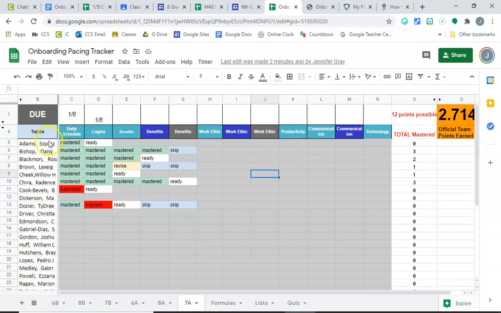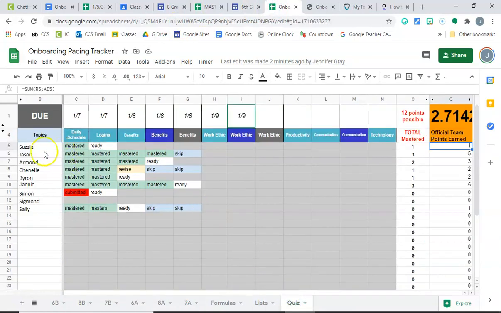Now, as you notice, your names are down the left-hand side of this page, and you're going to see that they're mastered or ready. As a teacher, I have control over this page, and when you show me your work, either in Google Classroom or in the class or on a Google Meet or however you do, then when you've proved to me that you have mastered the content of that standard, I will mark your cell as mastered.